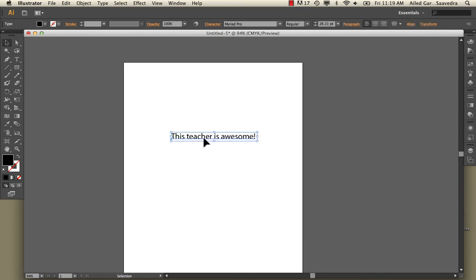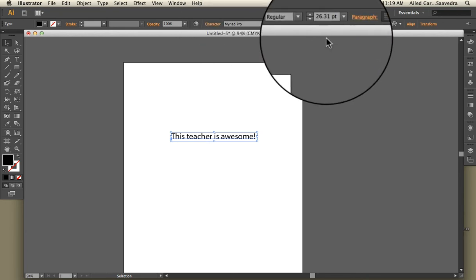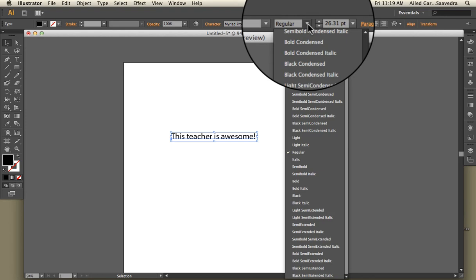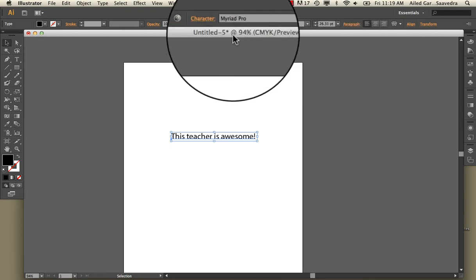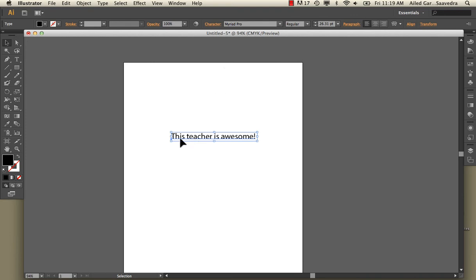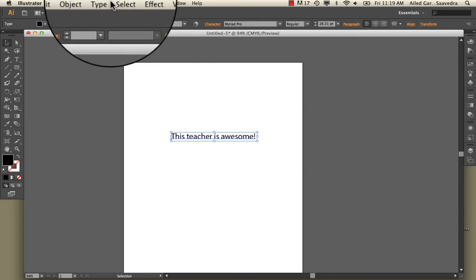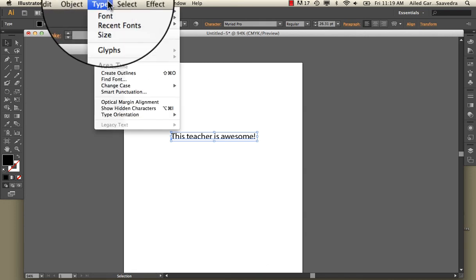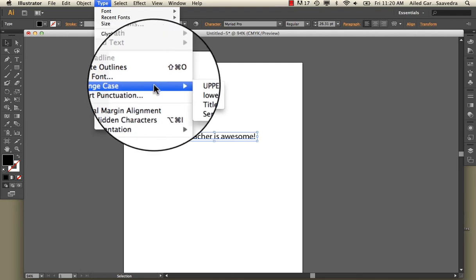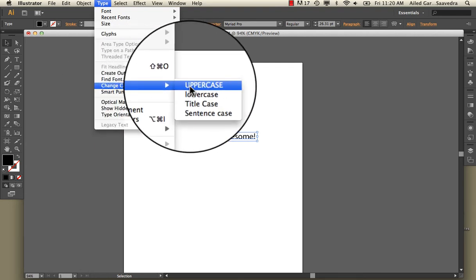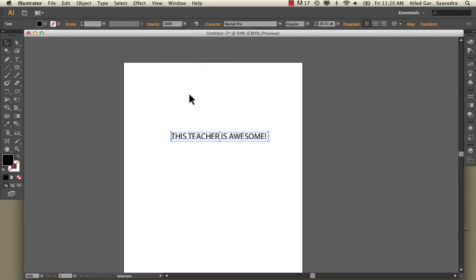So another thing that Illustrator has the capacity to do, other than changing your typeface, your style, whether it's bold, regular, italic, or changing the font size, the other option you have to do is if you select your type with your selector tool, and you go under type, change case, you have the ability to change your case to uppercase very easily instead of having to retype it.